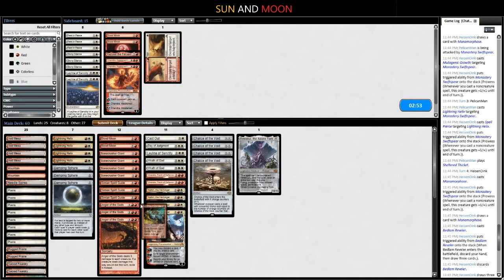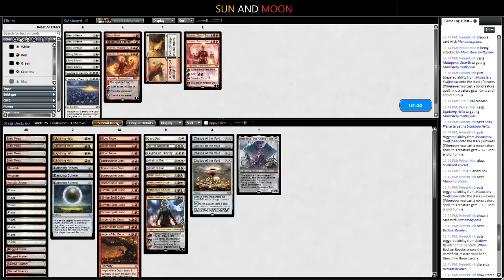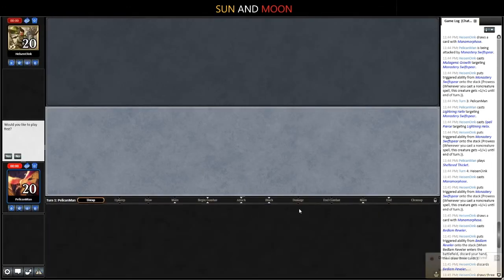Maybe the Simian is pretty important actually. Let's bring the Simian. Let's bring the Blood Moon back in. Let's cut the Chandras and see how this feels. I think every other card's really important. Chandra less so. Maybe it was trimming some Nahiris.